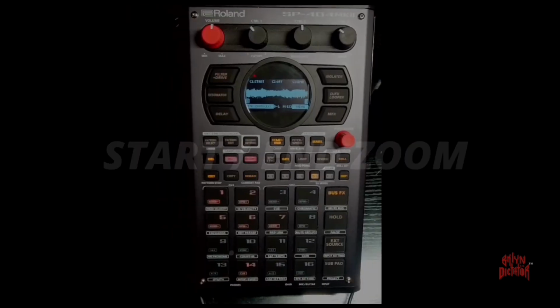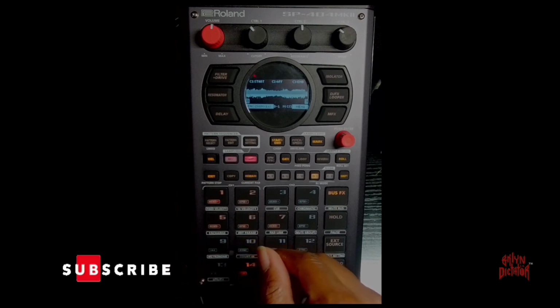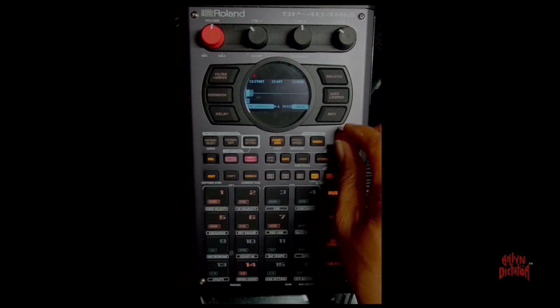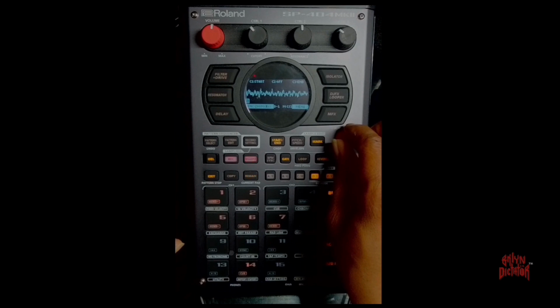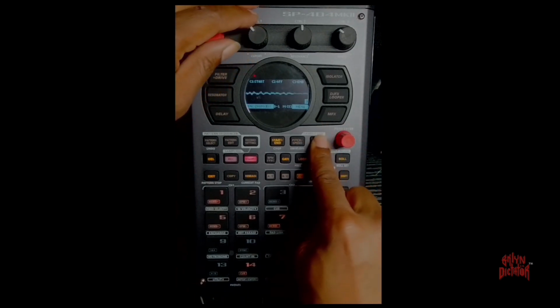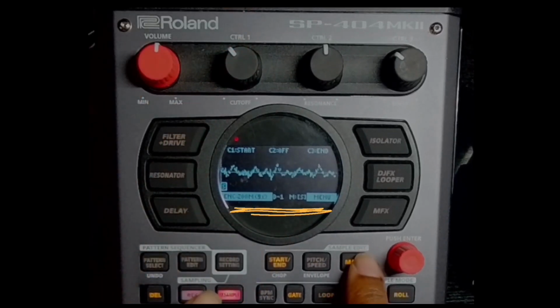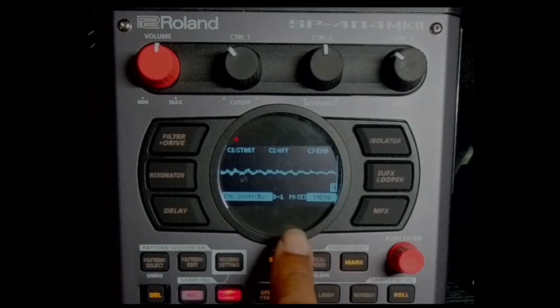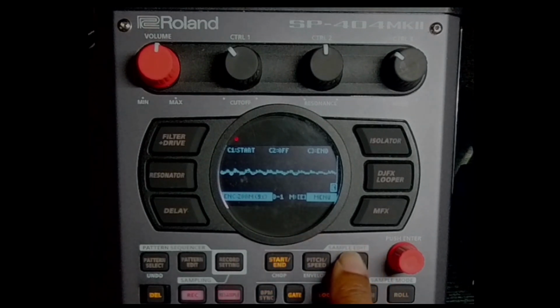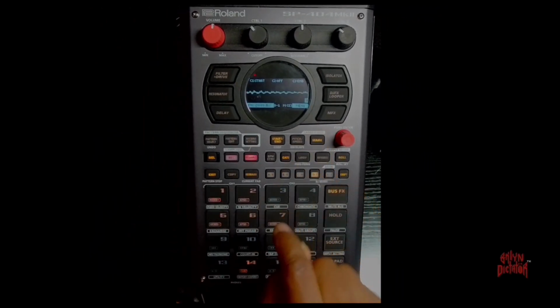Tip number 8, when you're in the start end menu, you have a start point and an end point, as you can see. So if you zoom in, you can always access the start of the sample by pressing mark, or the end. Here in the bottom of the screen, if you look closely, you'll see the M, and it'll tell you where you are because it'll be marked next to that M at the bottom of the screen. Start of the sample, end of the sample.